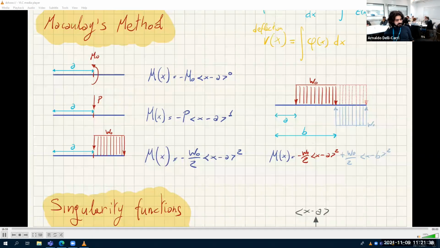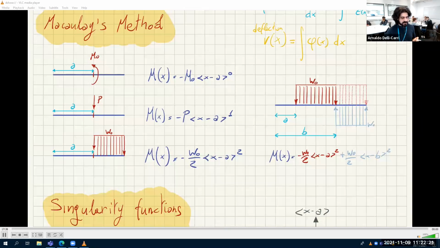So we can sum these all together, because when they are not required, they don't exist. So it's very, very easy now to write the bending moment expression in one go, like that. You just sum all of these, because if they are outside of their domain, they just don't exist. And so that's very easy. You shove them all together, and then whenever they exist, they contribute. Whenever they don't exist, they don't contribute. It's very easy.